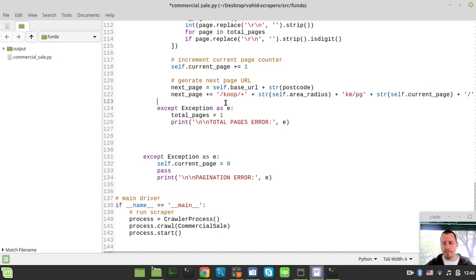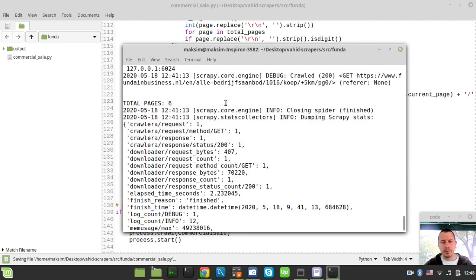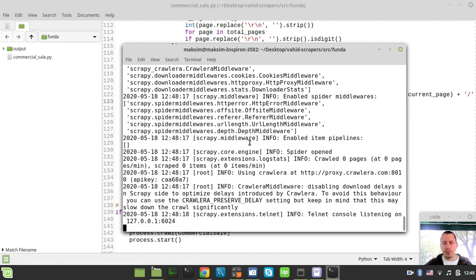So now I want to print our next page, and the next page over in here, just to make sure that the counter is working correctly. Sometimes it fails actually, so I just want to make sure that the counter is working correctly, really.